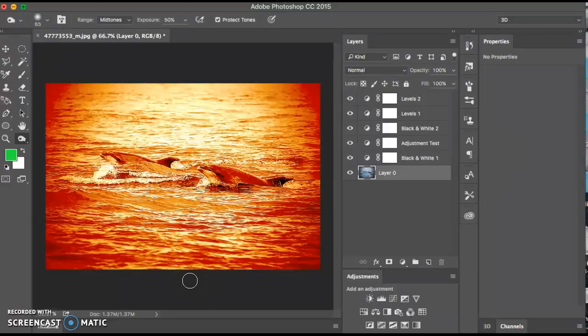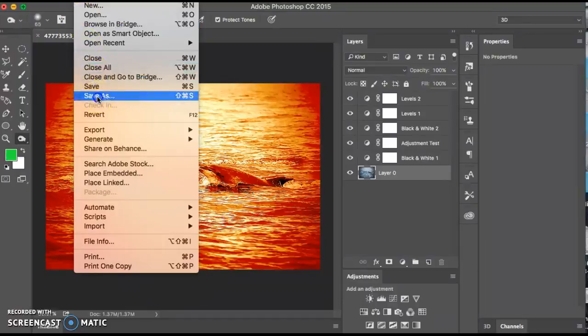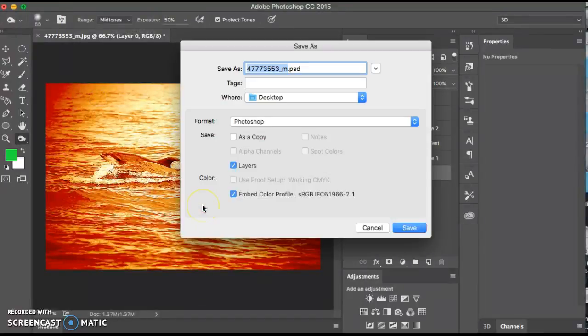So we did a lot of color correcting today, and if you can, go ahead and do a file, save as. You're going to do your last name, underscore, week 5, EX1. And then save that as a PSD, a Photoshop file. Do not flatten it because I want to see all of these layers that we worked on for that exercise. And then move on to your project for the color correction project, the other color assignment that I had you do for this week. I'll see you in the next video.